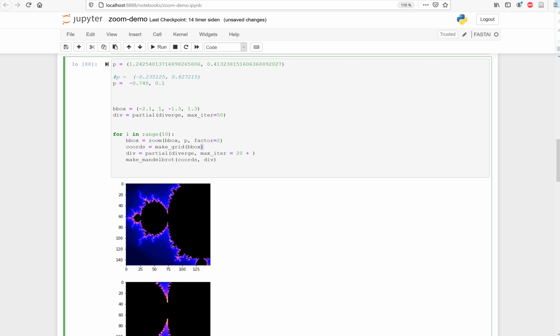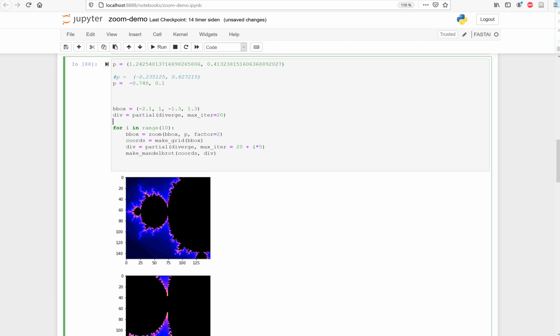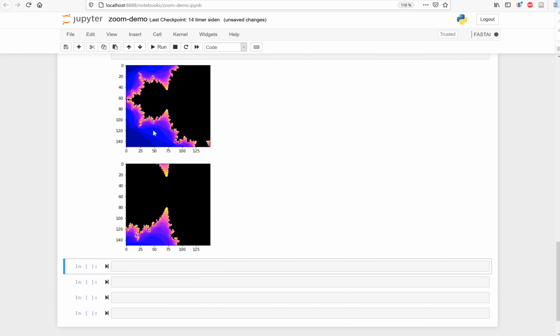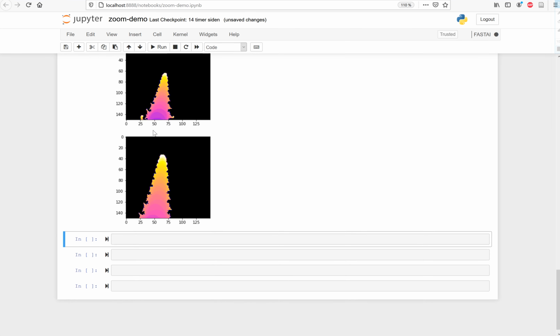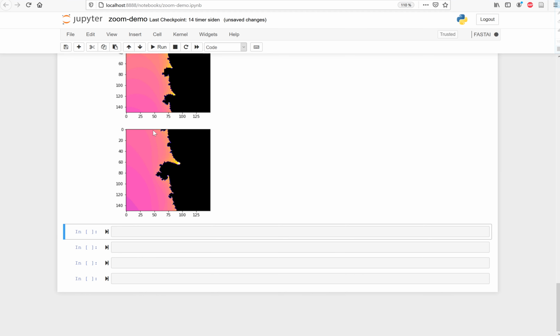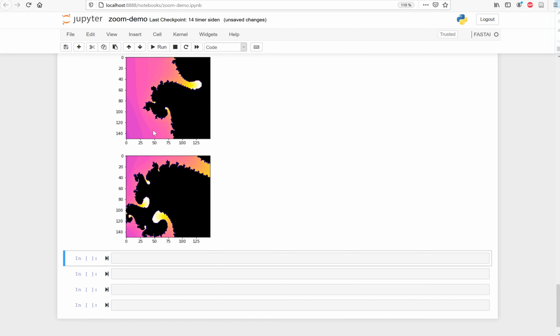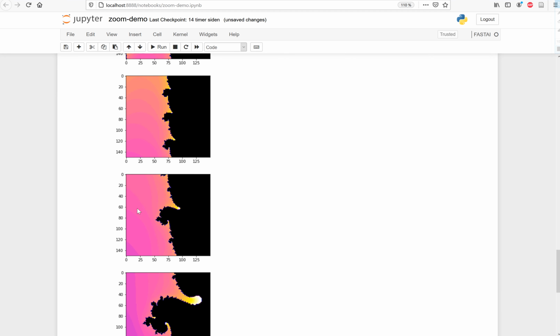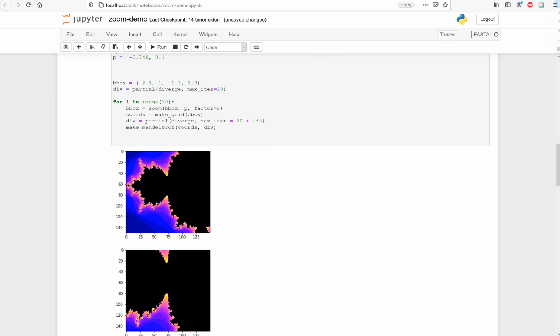And I don't know the best way to do this. Maybe you're just going to have to experiment or Google the best way to do it, but I'm just going to do a kind of linear increase. So the number of iterations multiplied by, maybe increase it by 5 for each iteration. So we can start by having it at 20, and then we keep increasing. Let's see if that's going to make it better. Yeah, and here it looks like you have some more detail than you did previously. If we increase this number, like increase it by 10 every time, maybe we can go deeper.